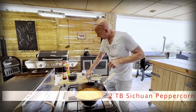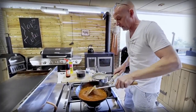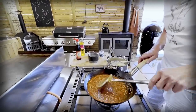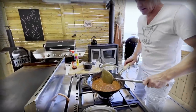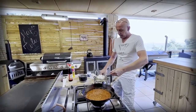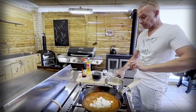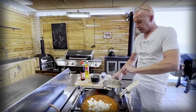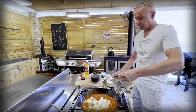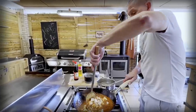Time to add our Sichuan peppercorn. I've turned down the heat — we don't want that very high heat now. We want it to cook a little bit lower and mix that in. You will see how the smell develops. Then we have to add our tofu. I'm using a strainer because we don't want any of the water to thin our sauce again, and we add the tofu very carefully. By boiling it in salt water, it firms up the tofu, so now it's not nearly as fragile as it was. We just want to gently stir this in.